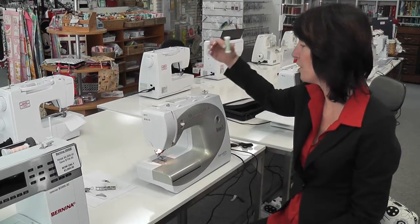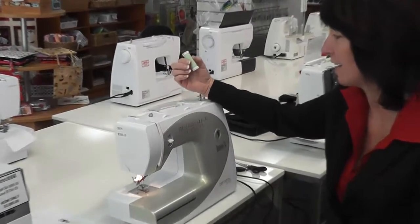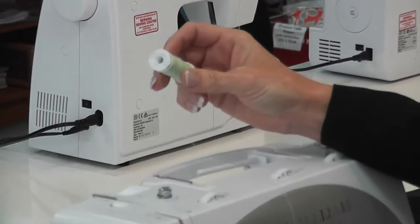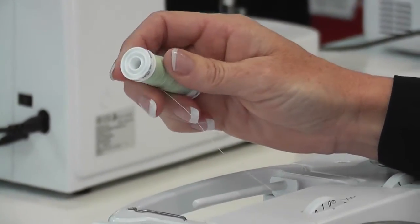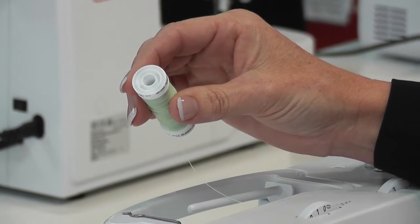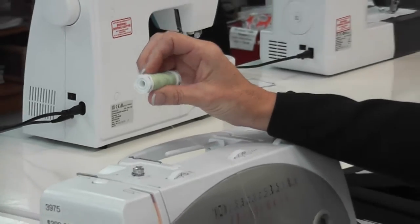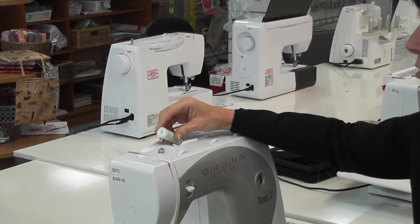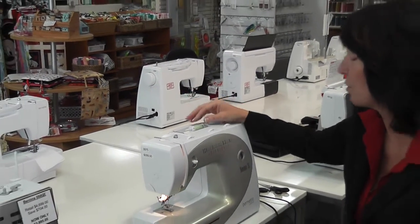With the new machines, you'll notice that a lot of the thread spools are lying down like this. So when you're buying thread, make sure you buy good quality thread — that is the biggest thing I'll tell you about the new machines. Don't use overlocking thread or grandma's thread that might be rotten. Good quality thread is really, really important to get a perfect stitch. The Metricene, Gutermann, Madeira — any of those brands are absolutely brilliant, which are what we sell.